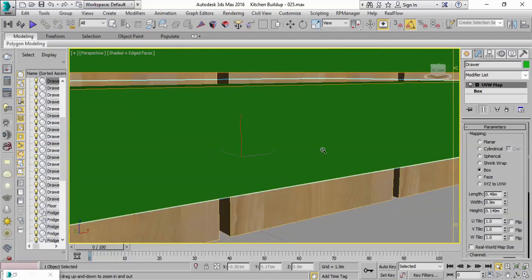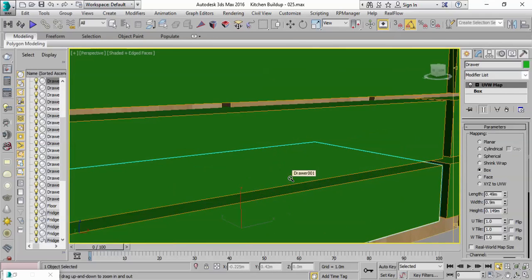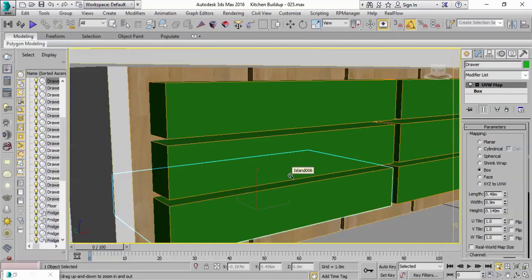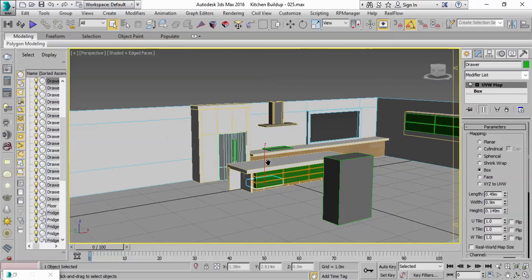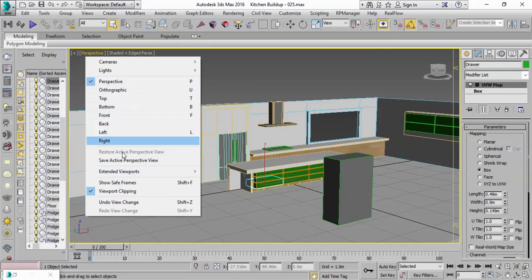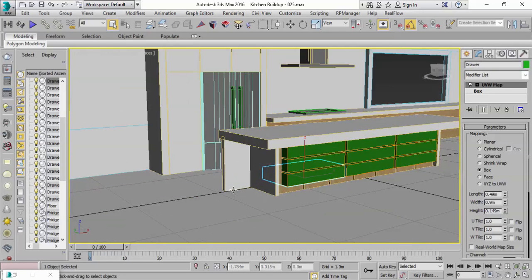You see that? That way it really allows you to get closer to your object without fearing them cutting out, looking like they're cut out. You can always turn off that yellow rectangle by clicking on the perspective label and turning off viewport clipping.